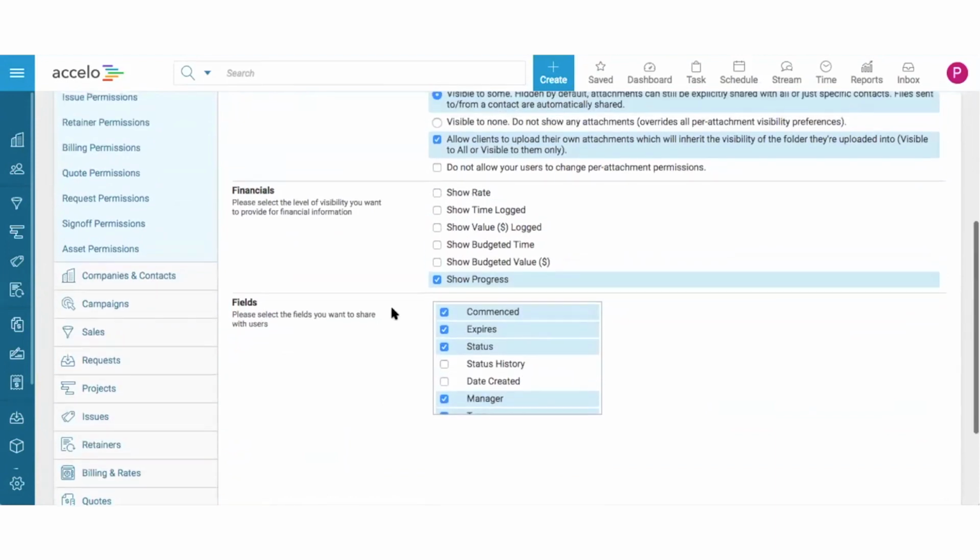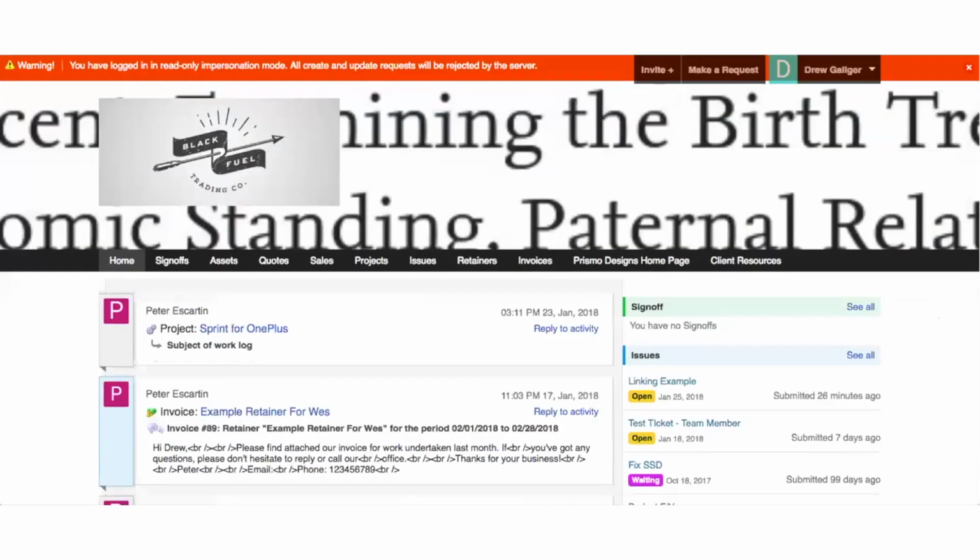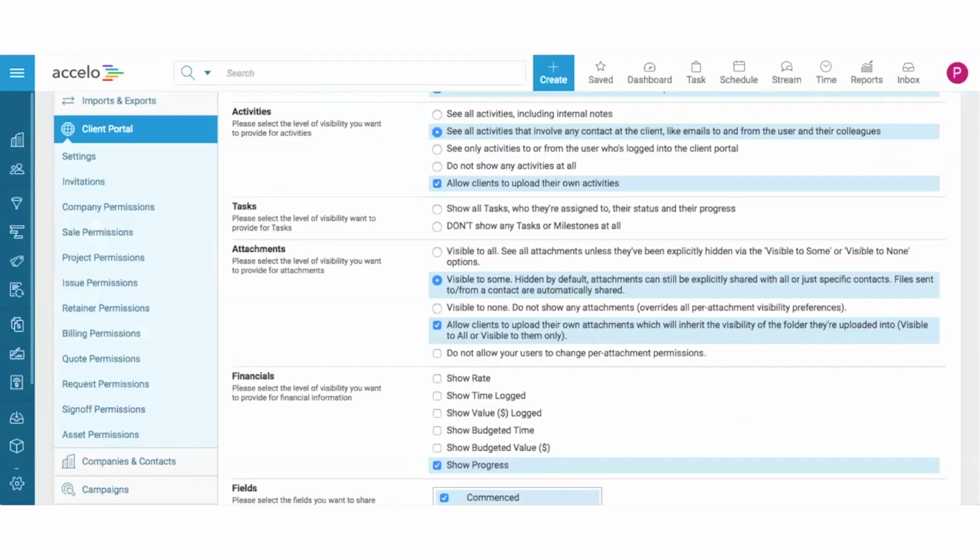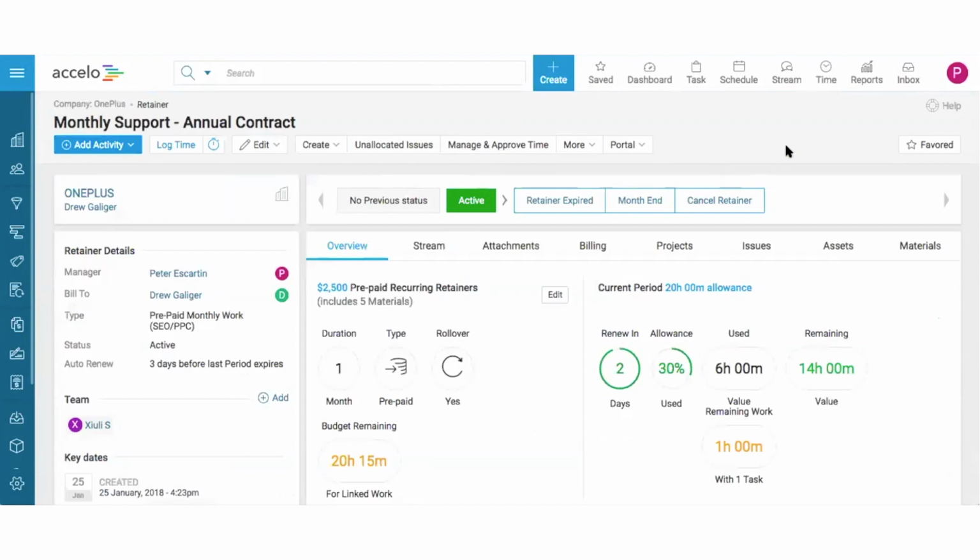Awesome. Got one question here, which was asked a little while back, which we'll circle back to. Basically asking, I have a bunch of retainers in Accelo, but I don't invoice out of Accelo at the moment. But if I'm going to move to Accelo, what do I need to watch out for to avoid older work being selected for invoicing? It's a good question. It's probably a little bit of reconciling what you've already invoiced, pulling that into Accelo.